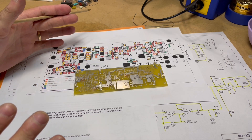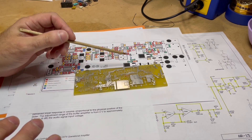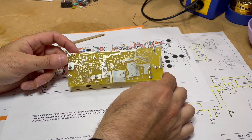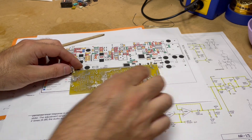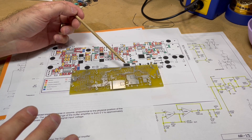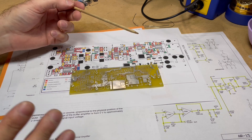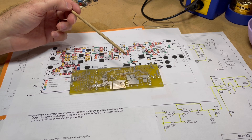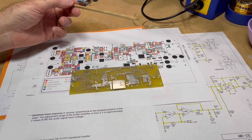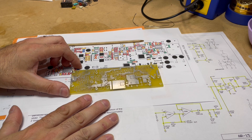After some time I have finished putting together the preamp section for this amplifier. As you can see here it's on the desk now - it hasn't been populated yet. Here's the board; it's going to be a surface mount board. We've got the documentation here underneath so we'll go through that.